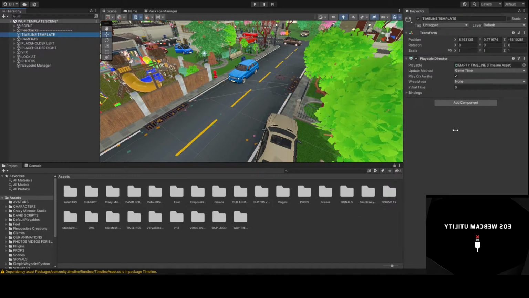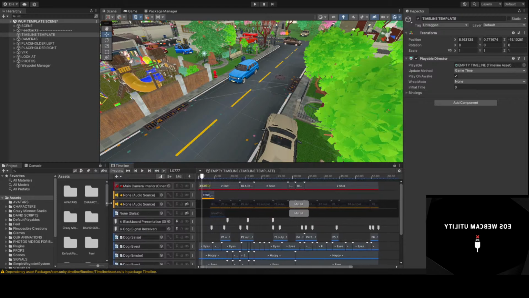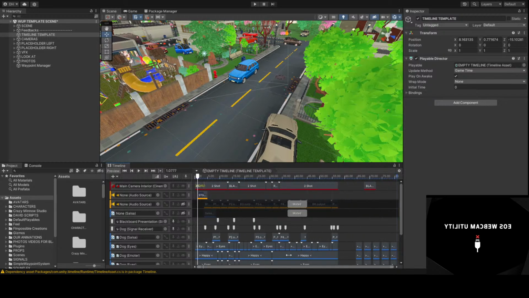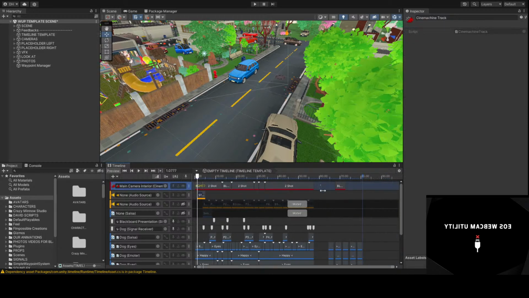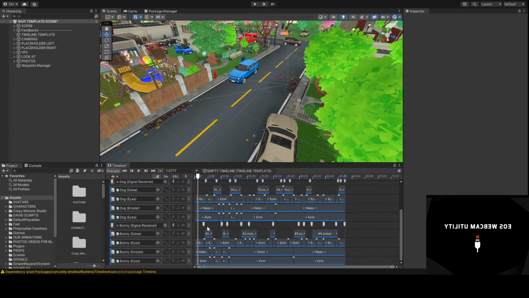Basically, this is for those who didn't watch any of the previous videos. This is actually a cartoon that we create entirely out of Unity. So it's basically the exact same thing as a cutscene. The only difference is that we are actually making a cartoon out of it. Everything that we're doing is entirely in Timeline. We have different assets that we use that allow us to do this, as well as some things that we created ourselves. If you have any questions, feel free to ask while we're doing this. But for the most part, just enjoy the flow.